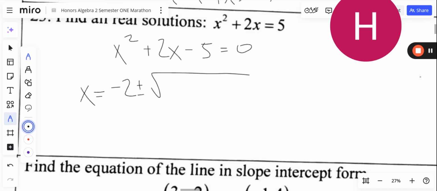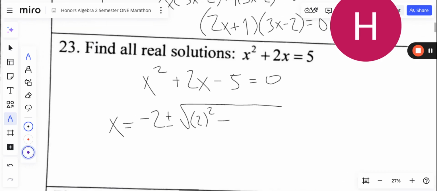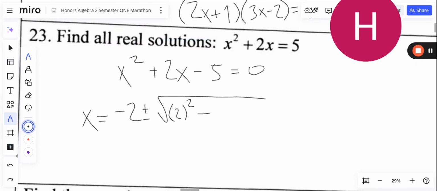Got to go reference that one. I'm not going to write out the whole quadratic formula in its entirety. I'm just going to plug in the values that are appropriate here. And you'll notice that it says find all real solutions. Why would they specify that? They would specify that because there could be imaginary solutions if, in fact, we get a negative inside of the square root.